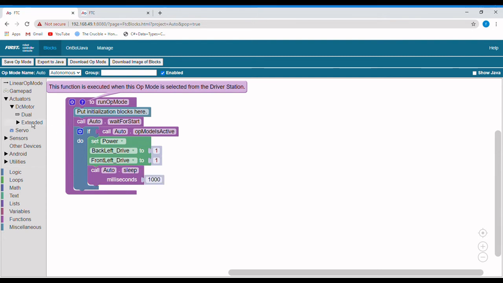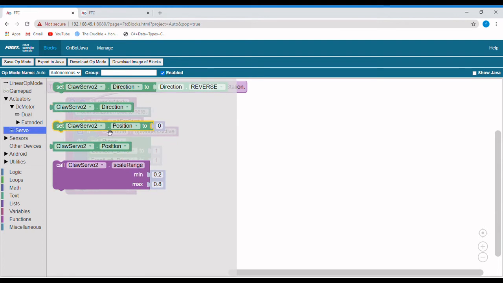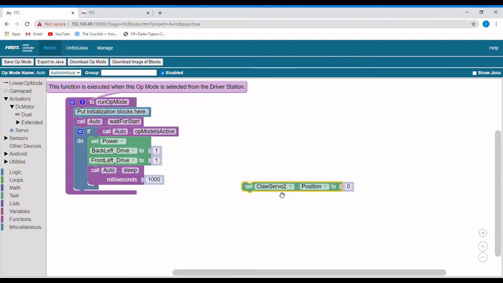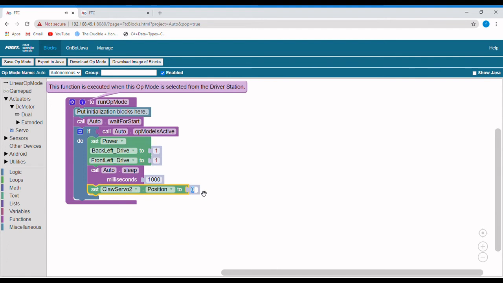The same goes for your servos. Instead of saying if A is pressed, set servo to 1, if B is pressed, set servo to 0, you would set a servo to 1, and then copy the sleep, and now this servo is going to hold this position for 1 second.